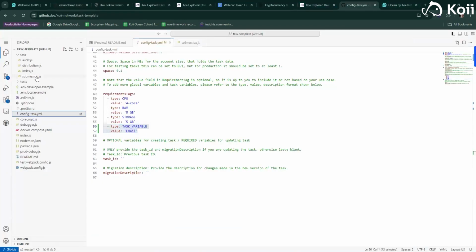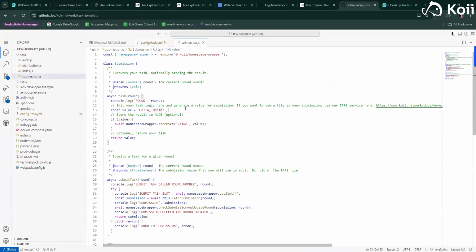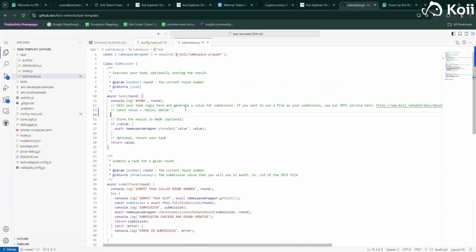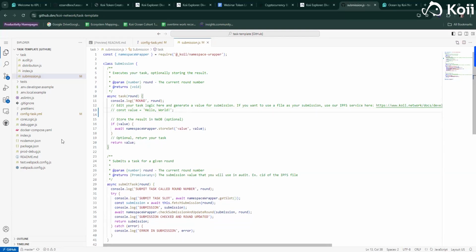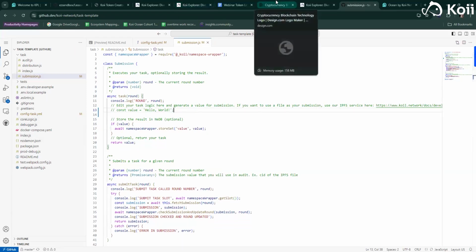If we wanted, in my submission, I don't actually know the context off the top of my head, but whatever we wanted to do, we could upload the data to my SQL database. You do whatever you wanted right here. Put your logic in, and now you're capturing the email of everybody who runs your Koii node. That's basically it.